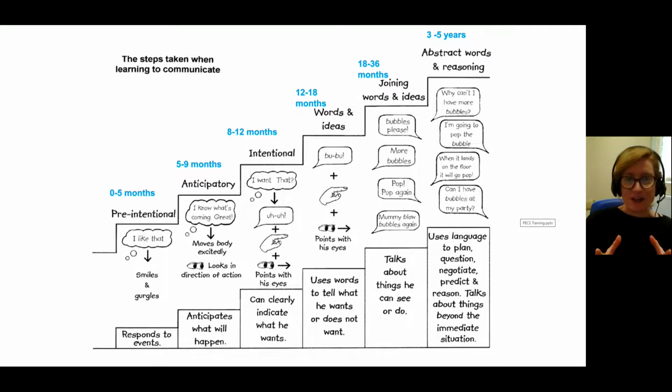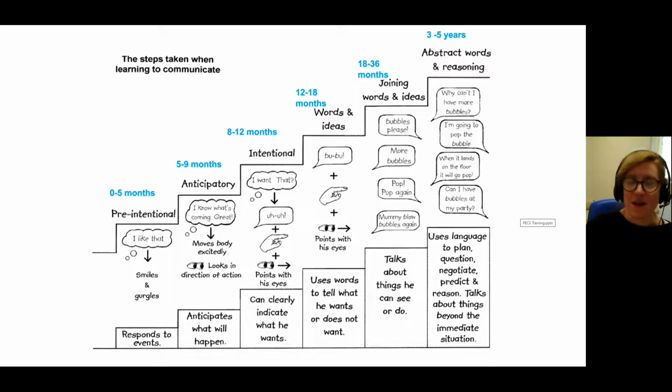So we've got a point here, 8 to 12 months, when a child has had that feedback loop of their parents constantly responding to their behaviours and interpreting them and giving them a meaning, that the child starts to realise my behaviour can make things happen. I can point to things, I can vocalise and get people's attention. And if you notice, this intentional communication starts even before the child starts to be able to speak. This stage of intentional communication is the point at which the child is able to use different words and ideas, and then their language development flows from there, basically.